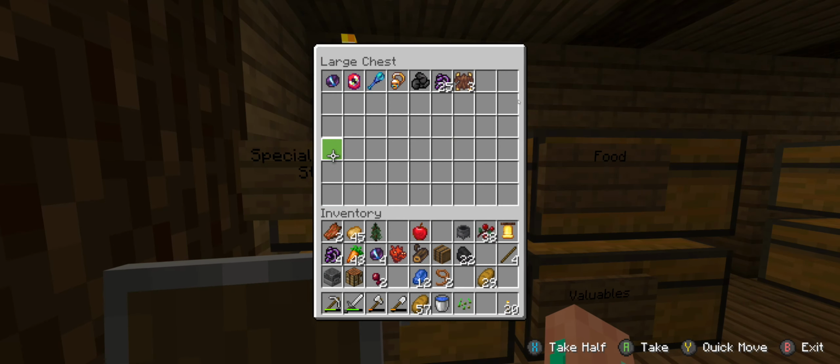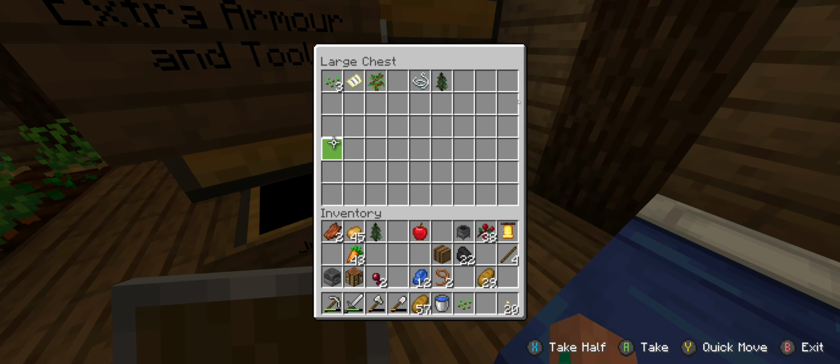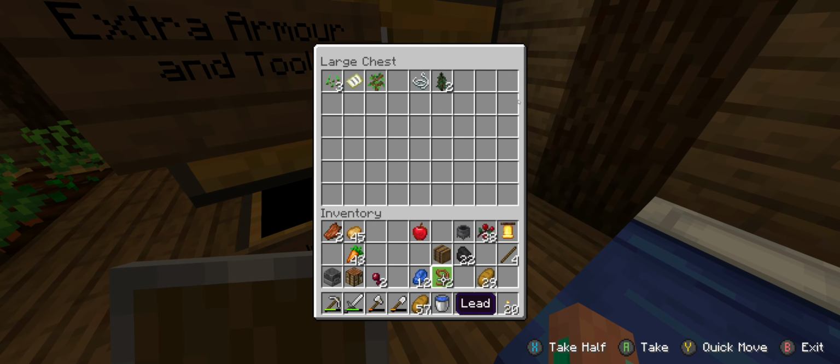Okay, so special horror stuff. This, this, this, this. And that's it. And then we go to junk. Let's put like this. This. Okay.